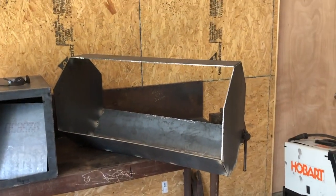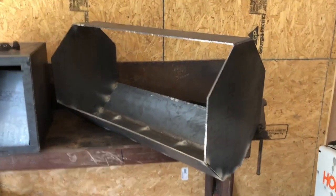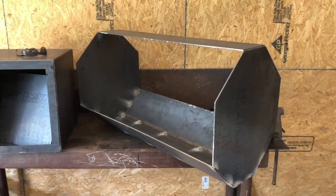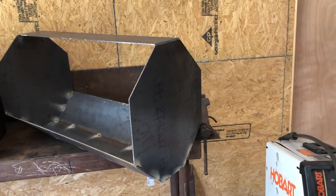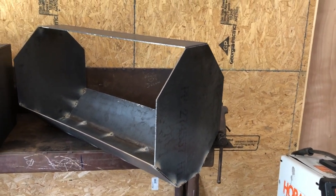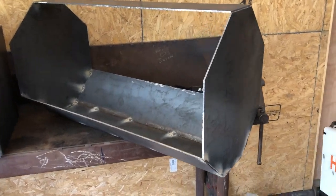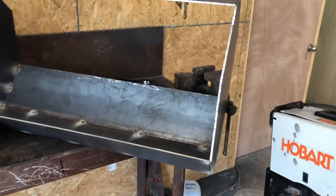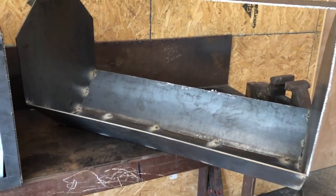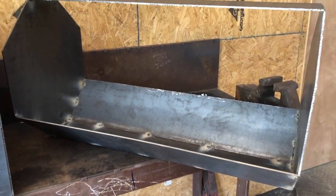Got started with the main chamber. It's gonna be 40 inches long, about 23 inches high, right around there. I just wanted the inside to give plenty of room for both of the racks. It's gonna go in here. Also those tuning plates I keep seeing. This is going to be a reverse flow.